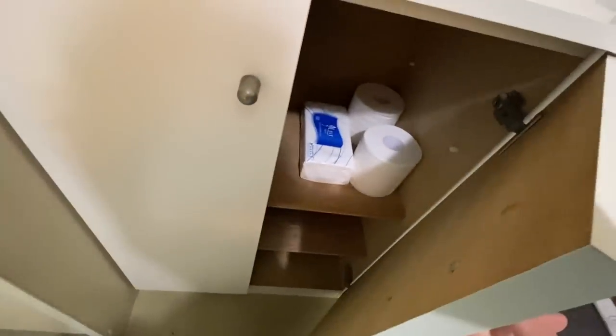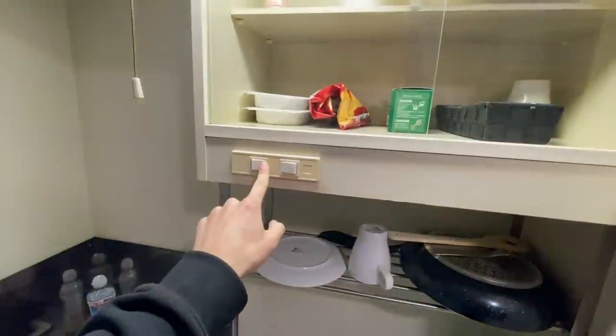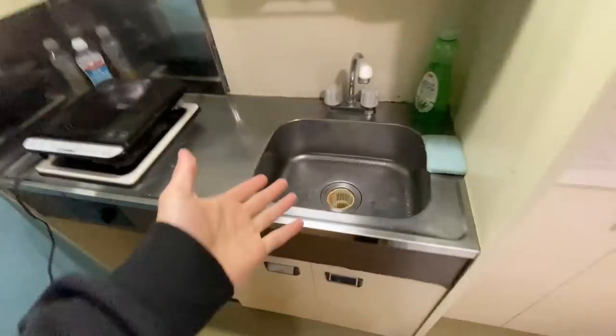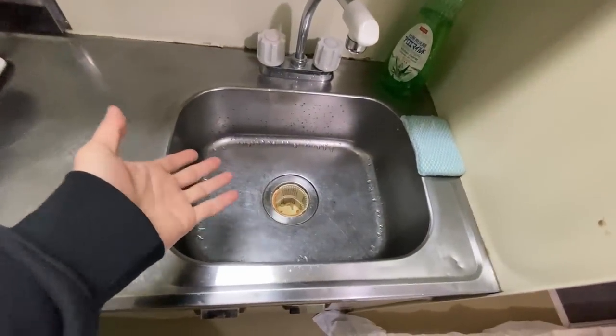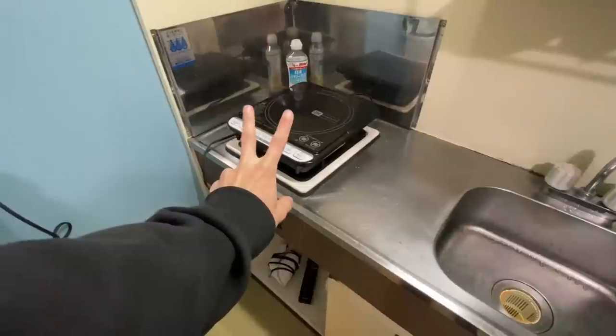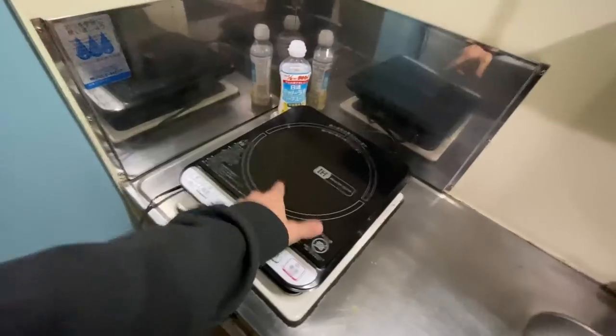Inside the cabinet there's laundry detergent, some other stuff, and toilet paper. Moving on to the kitchen — it is absolutely tiny. Just some cabinets up here, a fan for the kitchen, and all your normal kitchen utensils. Very tiny sink right here — it's super tiny, actually one of the smallest sinks I've ever used besides a bathroom sink. This place does have gas, but when you light it and let go of the knob it dies. So the gas doesn't really work.